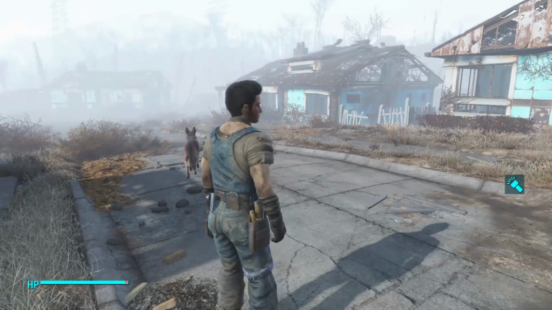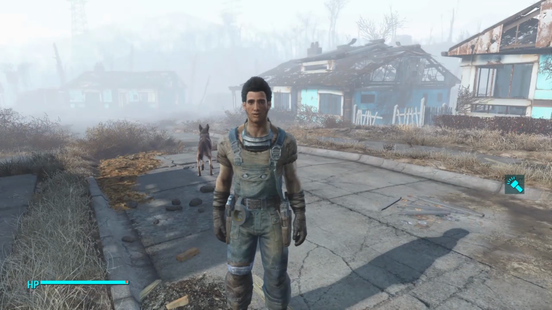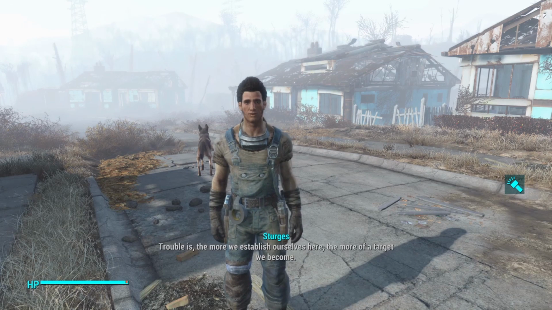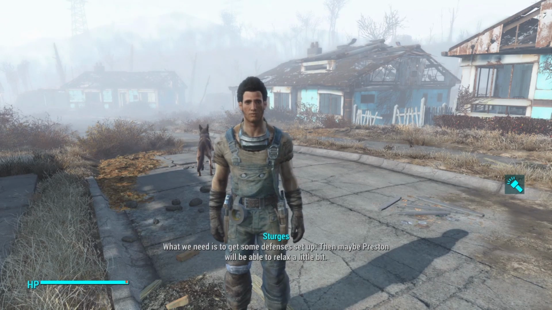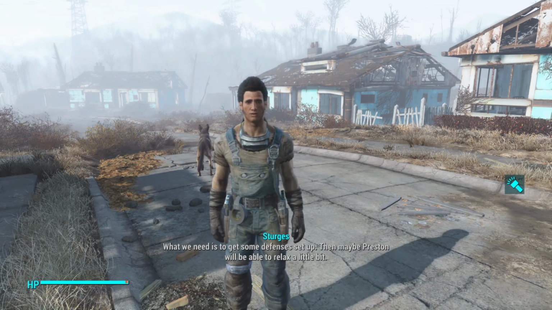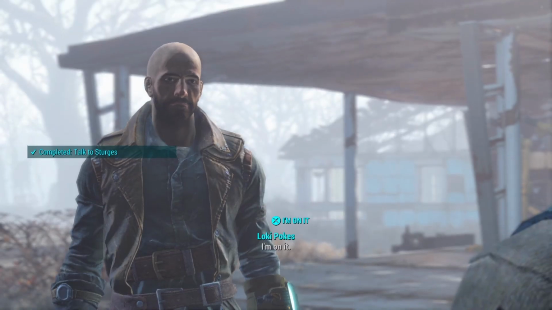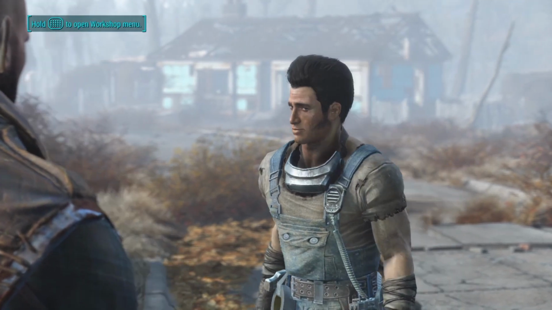Well, this place is starting to feel like home. Now that we can grow our own food, I think we can really make a go with this. Trouble is, the more we establish ourselves here, the more of a target we become. What we need is to get some defenses set up. Then maybe Preston will be able to relax a little bit. I'm on it. Thanks. It'll make everyone feel more secure here.